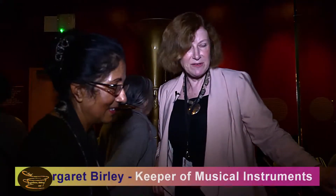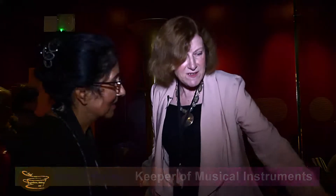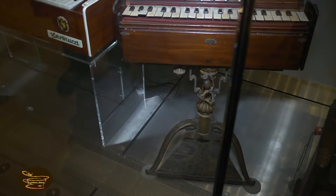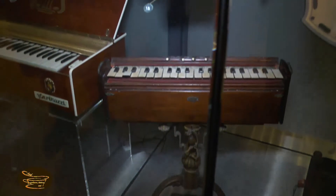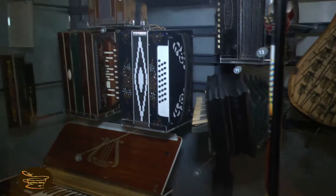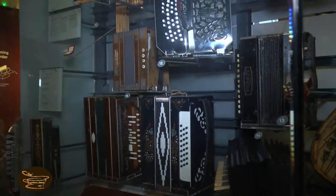This harmonium is an early harmonium made in 1855 by Alexandre de Ben. He patented the harmonium in Paris in 1842, and you can see the bellows are actually operated by this pedal at the bottom. We also have earlier examples of an instrument called a harmony flute, made by Boussin, who was working in the second half of the 19th century in Paris. You can see the bellows at the back of the instrument are operated by hand — the left hand pumps the bellows and the right hand plays the keys.